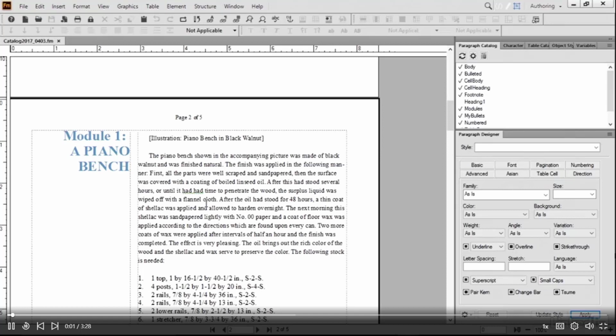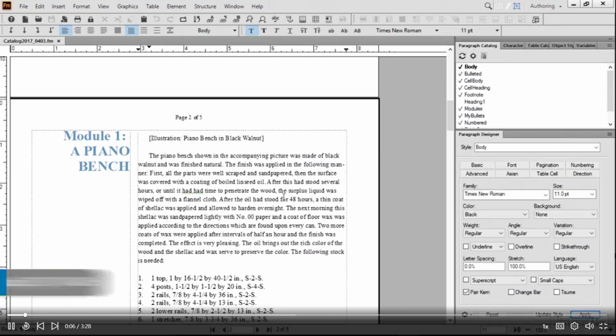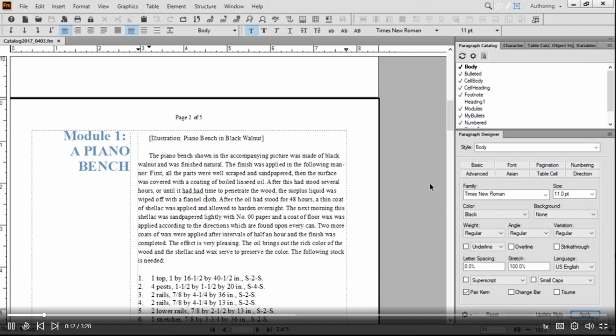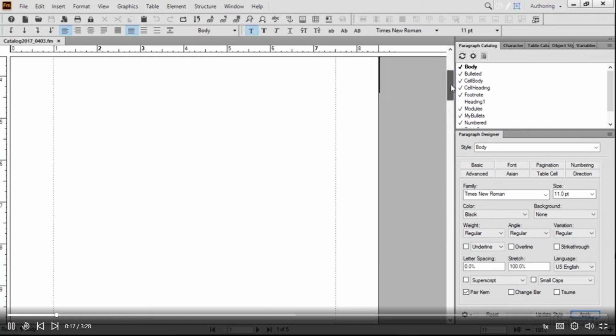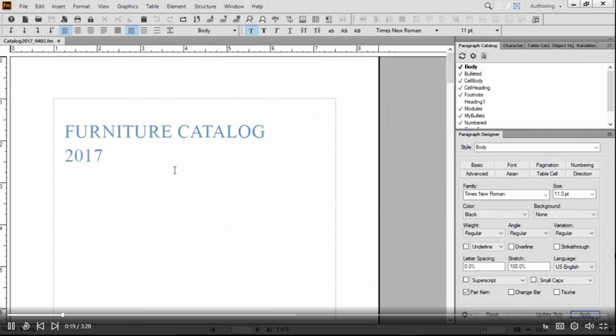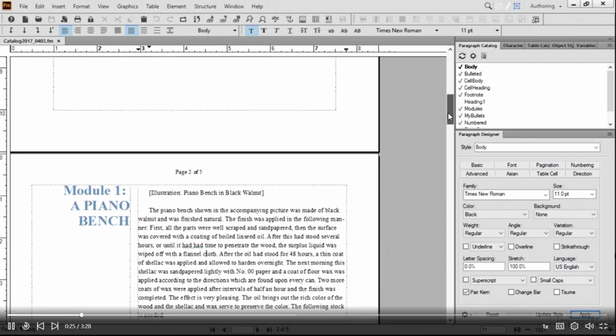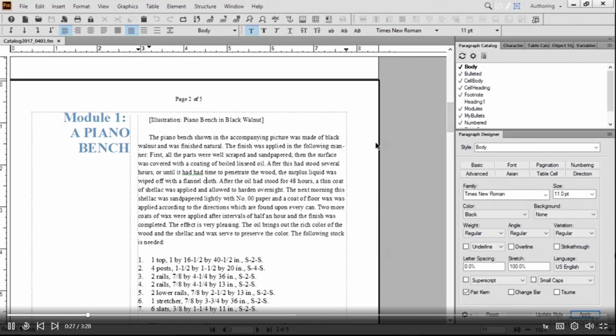Up until this point, much of the formatting we've been doing in our FrameMaker document has been applied to paragraphs using the Paragraph Designer. We can click anywhere in a paragraph, like our module heading, and apply changes like the custom color we created, for example. Same thing happened at the top of page 1 when we created our title on the cover page. What if we want to make changes using similar formatting to individual words or characters? Well, in that case, we need to use the Character Designer. Paragraph Designer won't work. Let's test it out with our file.